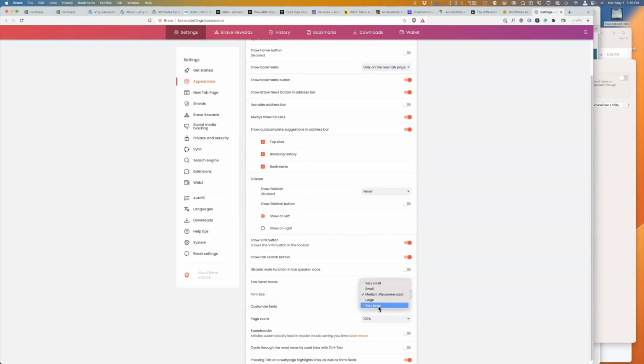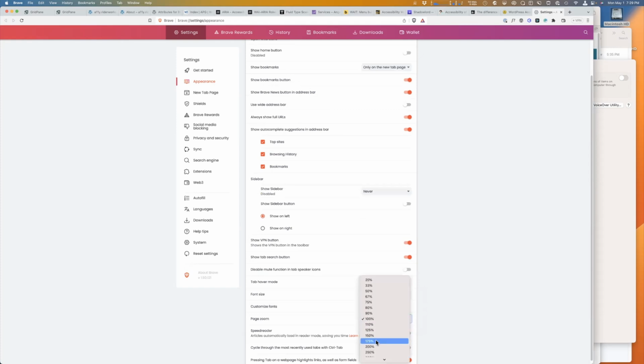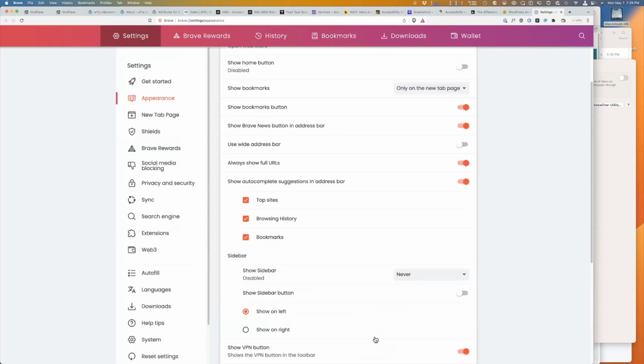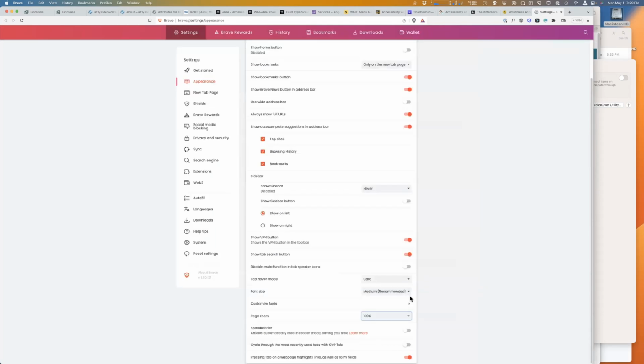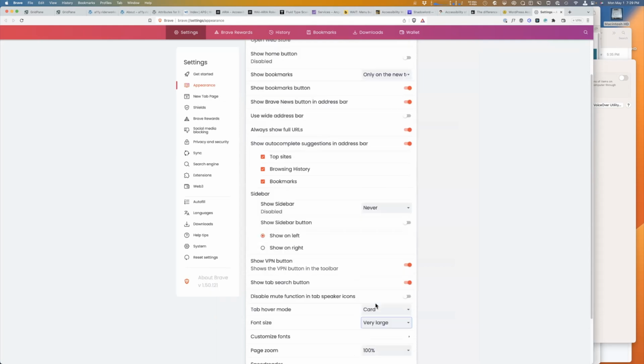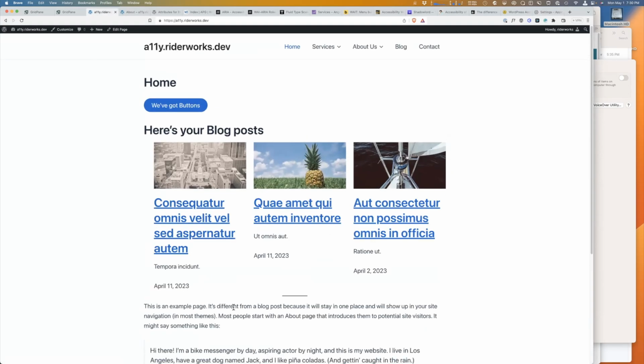So I'm going to overdo this. I'm going to show with very large, and this will show very large too. But you notice the width didn't change. It just made the text larger. And if I go back to medium, and I do this one, take this one up to 150, you notice that it takes the width and the text equally. It treats it equally in that regard. But most people that just want to see something a little bit bigger, they just want the text to be larger. So if I go back into here, you can see this text got bigger, right? You can see this text size. It hasn't changed any width or anything like this, but all the text got larger.